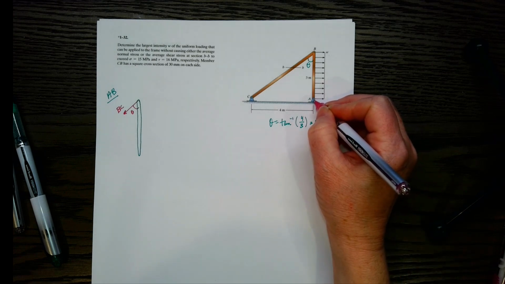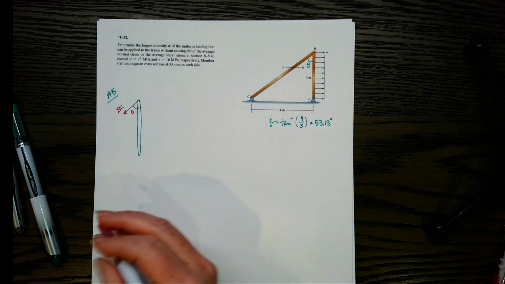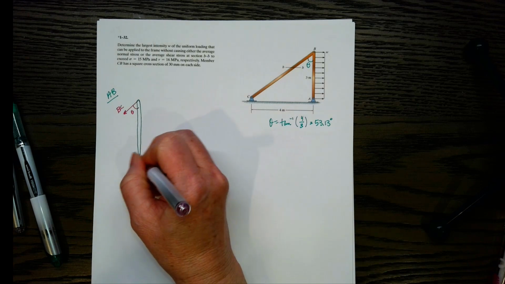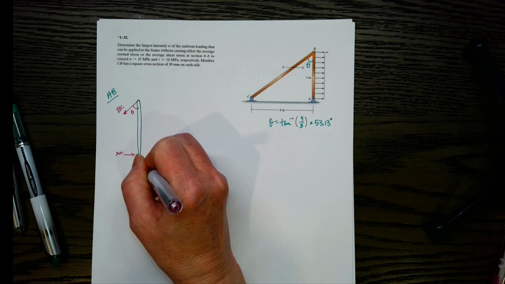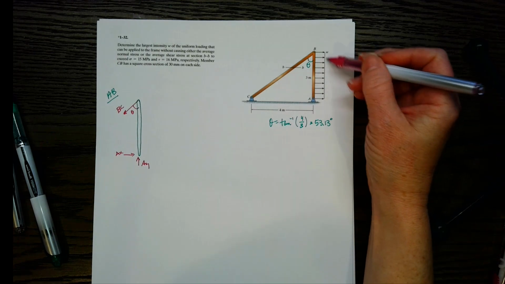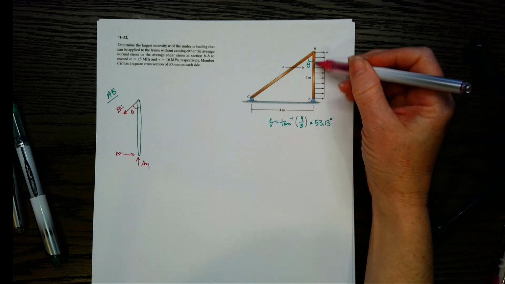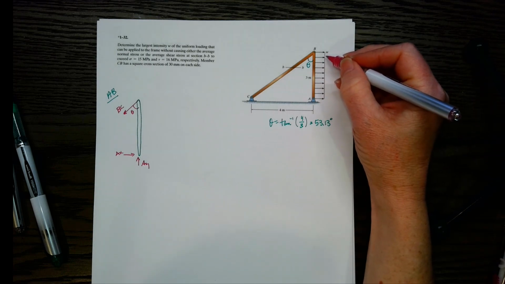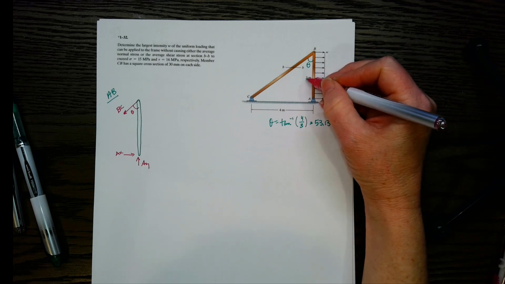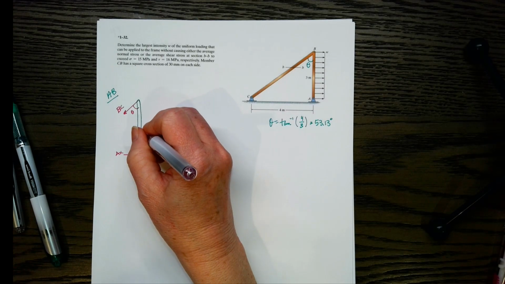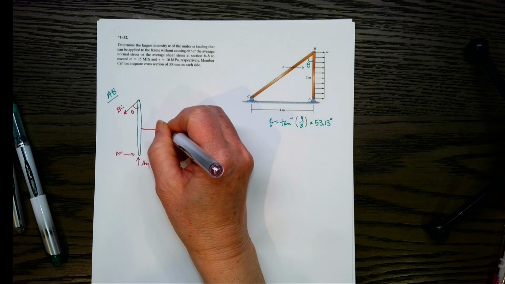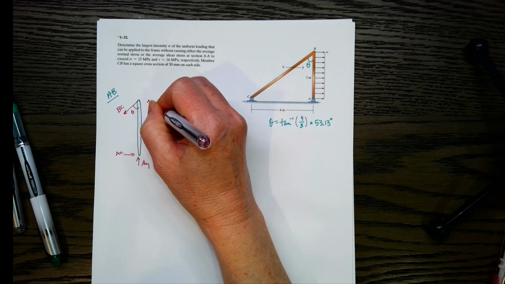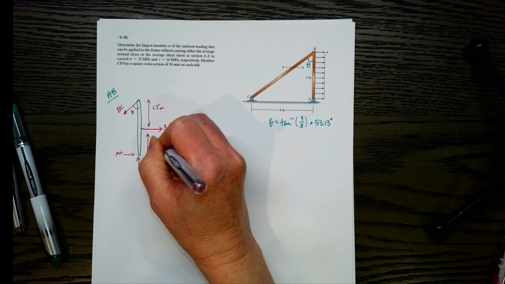I've got a pin right here at A. So a pin basically allows rotation about that pin axis, the axis coming out of the page like that, but it doesn't allow translation. So we're going to have an AX and an AY, and I just picked those directions. Uniform load here, W is the intensity, this length is 3. So remember how we do that? Basically we're just going to find the area, in quotes, of this little region. So the length is 3, we got W, so we're going to have 3 times W, and that's going to act at the centroid location of that load, right in the center here of AB. Let's put these distances. So this will be 1.5 meters, and that's 1.5 meters there.